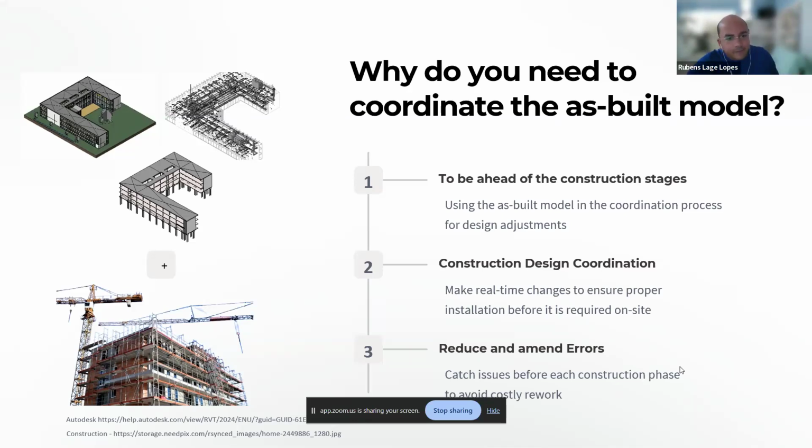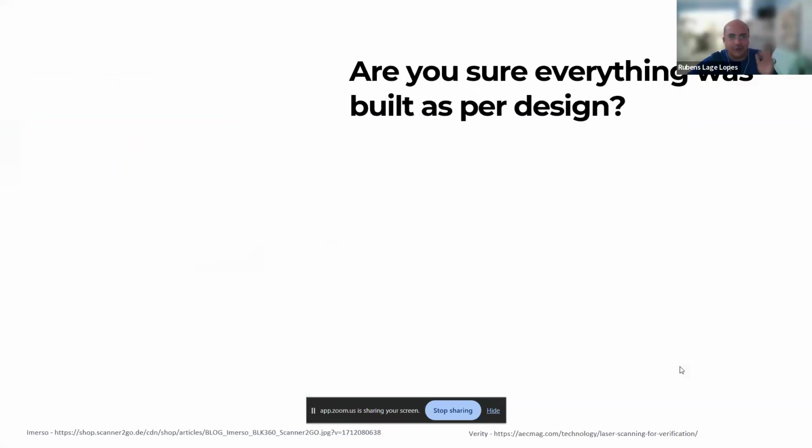But when we are in construction, that beam was not built exactly where you designed it. I know many people say no, that's not like it. Sometimes people don't believe me and think, oh, we have professionals, they're going to build exactly where we designed. That's not true. The deviation might be minor and then you can ignore it, or you can have a big deviation. And you need to bring this information back to the coordination, because there is a new model in the process. It's the as-built model. So what's the implication? I'm going to show an image. So yeah, are you sure you have everything?